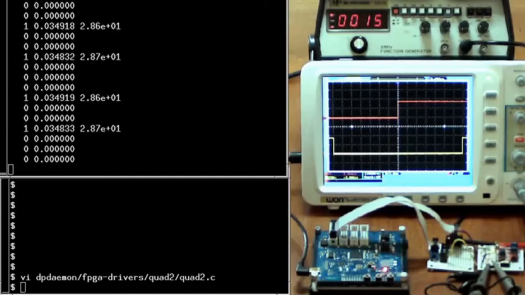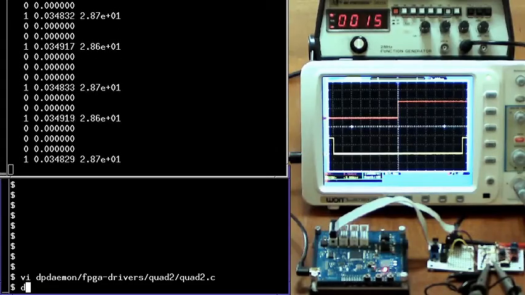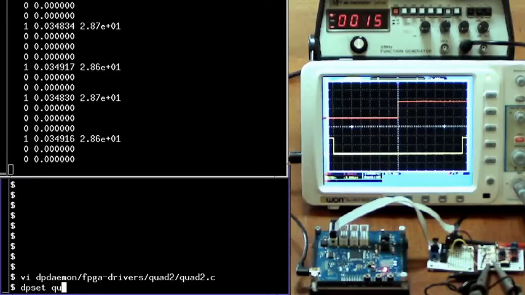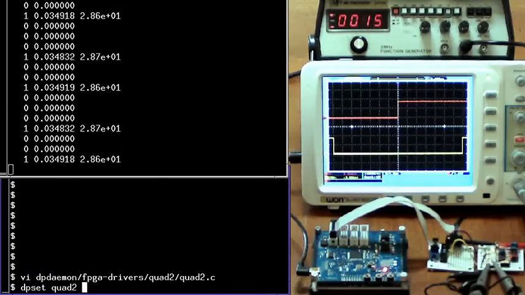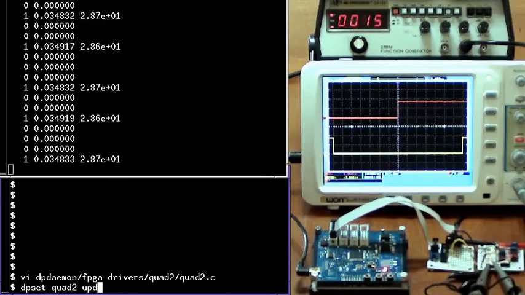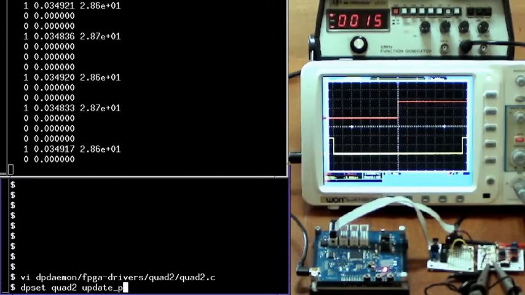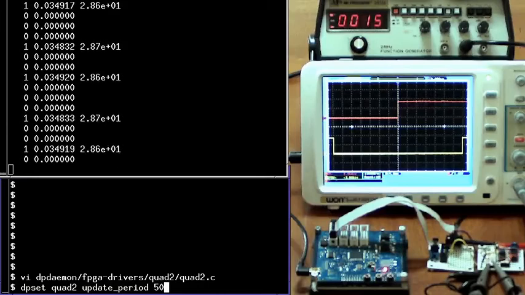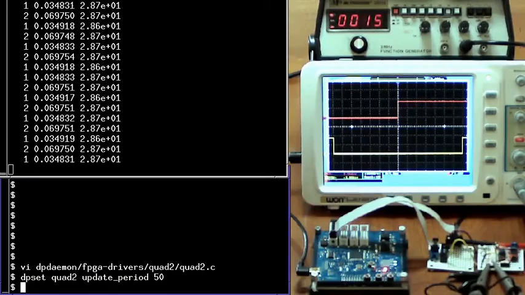So what we have is the command dpset Quad 2 update period, and we're going to set it to 50 milliseconds. And now we're back to where we have at least one input per sample period.